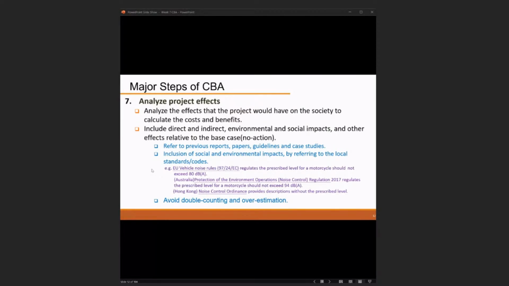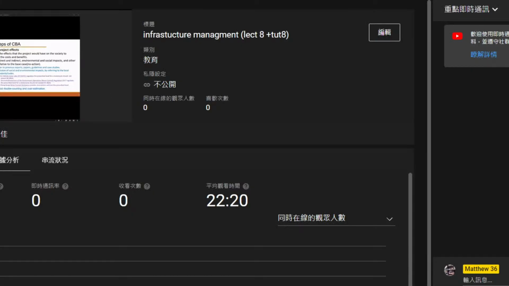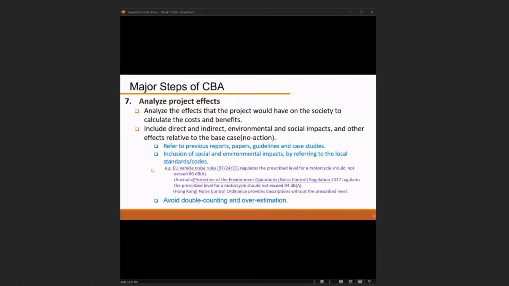This is what we don't want to see. If we do nothing for the base case, this situation will be even worse in the future. So this is the cost that we should quantify. In our previous lecture, when we said cost, we meant that when we decide to do something, we spend money: we need to buy material, hire laborers, and construct new things, right?